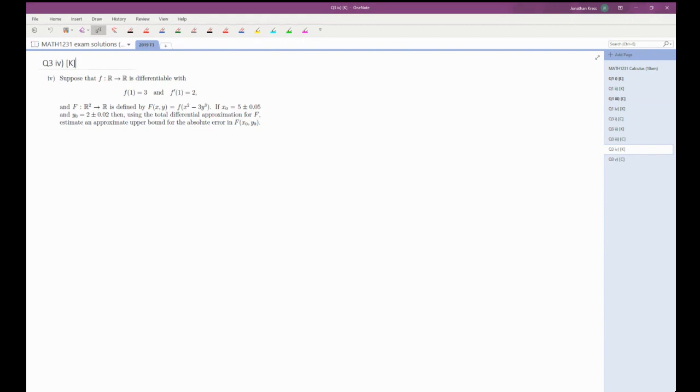Okay, so now there's a couple of complicating issues here. We're not actually given the function capital F, which is the one we're trying to bound and approximate. We're not given that explicitly. We're told that it's related to some other function in a particular way, and we're told information about that function, but we're not told explicitly what it is. We're just told what its value is at 1 and what its derivative is at 1. So hopefully that should be enough information.